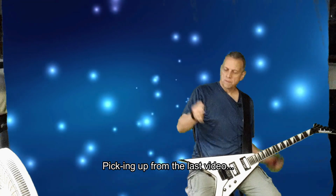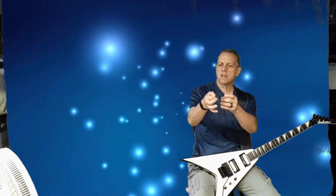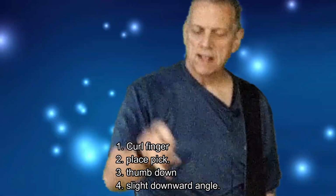I take my pick, curl my finger, set the pick down, trap it with the thumb, make sure the point is out just a little bit, and then I add a slight downward angle to it.